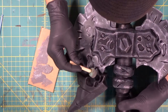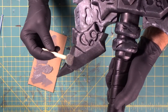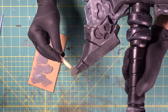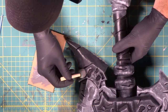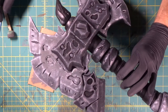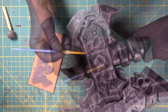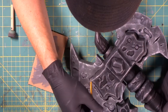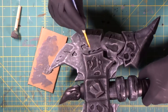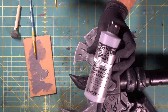All right, now we're gonna come in, do the same thing down here, get our edges. That is really nice. Three tones. There we go. We just pulled out a couple really stronger spots. There it is. All right, now we're going to come in with our silver.